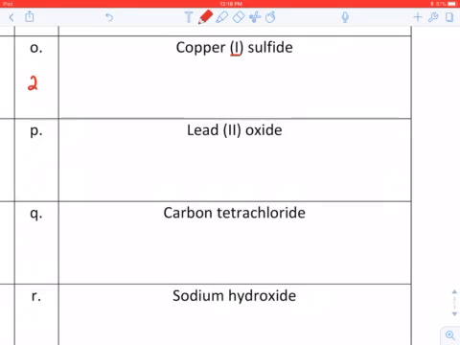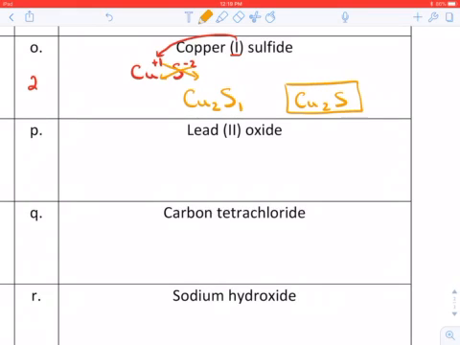Alright, let's move to a type 2 ionic. We know it's type 2 because of that Roman numeral right there. But this makes it very easy for us. What we've got is copper, which is Cu. I'm going to put that part over here, Cu, and it's +1. Remember, in that last video, we just learned that that Roman numeral is the charge on our cation. So we don't essentially have to look it up. Then we've got sulfide, which comes from the element sulfur, and it's -2. So we do have to do our crisscross. So we're going to put the 2 down here, the 1 down there, and we're going to get Cu2S1. And again, like always, we can reduce out that 1 if we want, so it's just Cu2S.